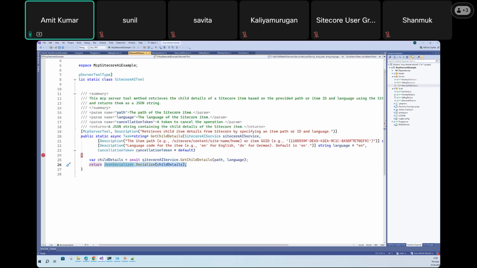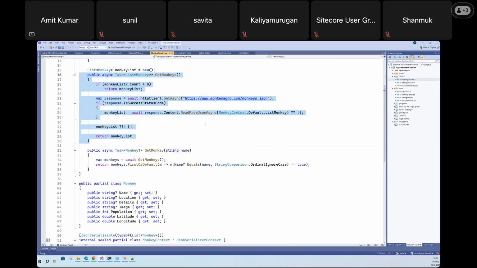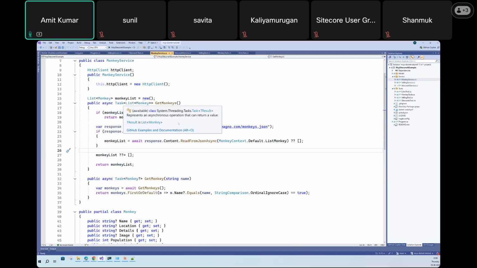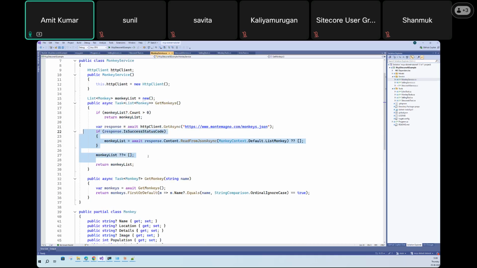In the same way, I have this sample code. It has a list of monkeys in the form of JSON. It makes an HTTP client call, gets that data, and returns the JSON data. In the same way, if you have a CRM system or anything, you can connect with your downstream or enterprise system with the credentials, and then you can update the data, or you can perform the CRUD operations itself.